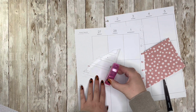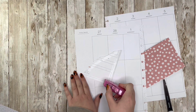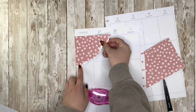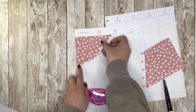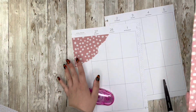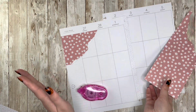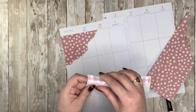I think they consider it designer paper crafting or whatever it is. So it's the collections by Maggie Holmes or Jen Hadfield, all those little collections that they have at Joann's. They're the American Crafts ones. And I like the paper variety more so than the open stock paper that they have. But it's hard to work with double-sided paper because more often than not, I end up liking the design on both sides of the paper. And then I have to make some hard decisions on, well, which one do I want?